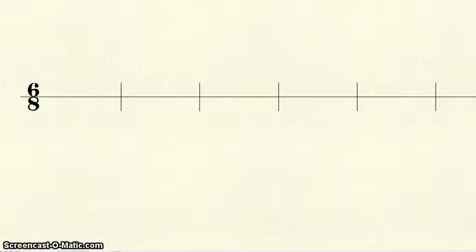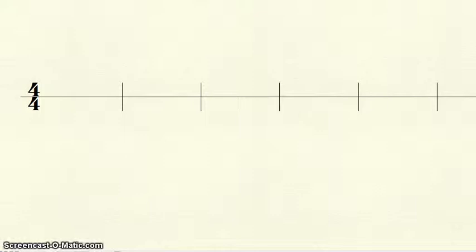Previously, we have discussed how the top number in a time signature tells us how many beats per measure, and the bottom number tells us what kind of note gets the beat. Up until now, we've only been working in time signatures with a 4 as the bottom number. Today we will be talking about time signatures with an 8 as the bottom number.